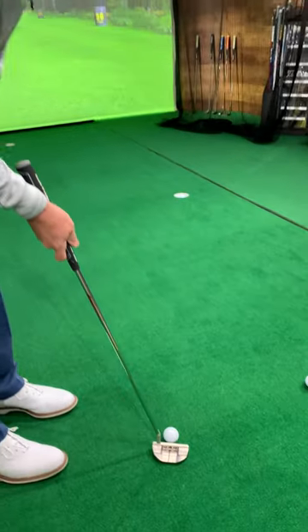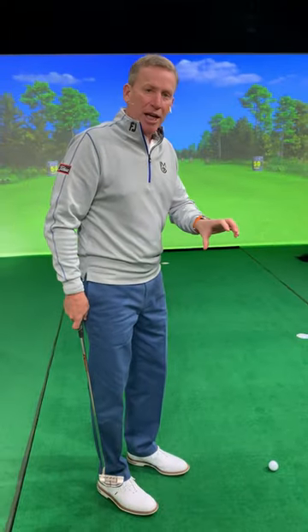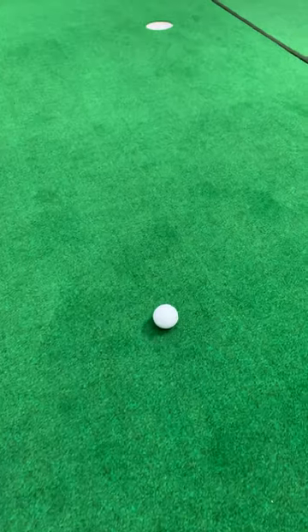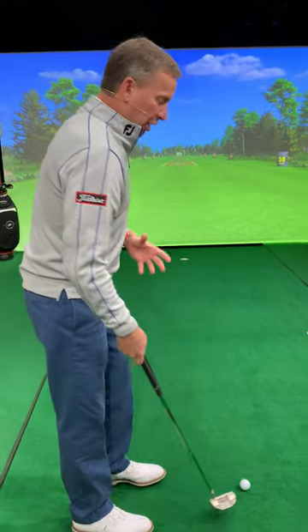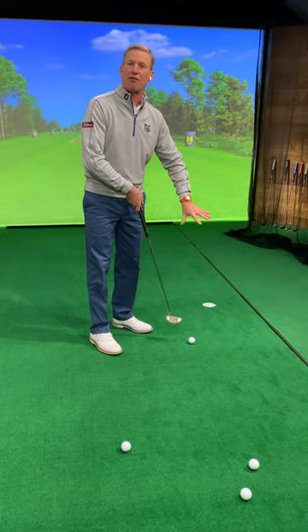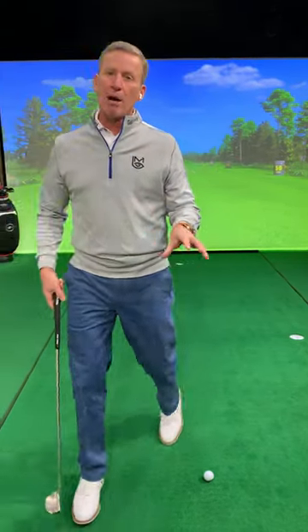Come on in and get a close-up look at this. I'm going to hit this really, really gently, and what you're going to see is that ball just goes straight — it doesn't wobble all over the place. You can see how that ball travels in the direction it's supposed to; it doesn't get bumped to the left or right when it slows down and settles. For a short putt, I don't have to be very precise — my putter face can be a degree open or closed and it's still going in. But at eight feet or longer, I have to control that putter face within a degree — that is precision.